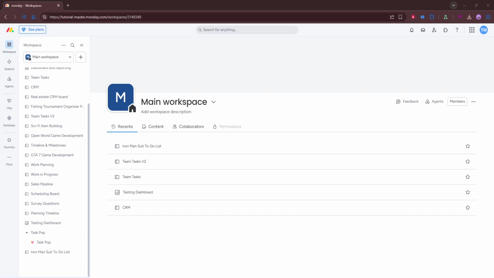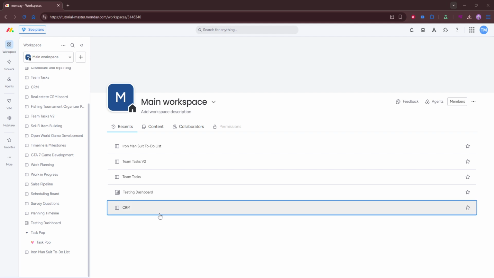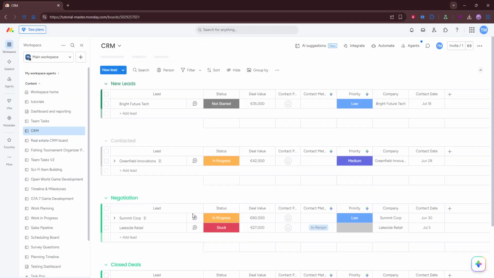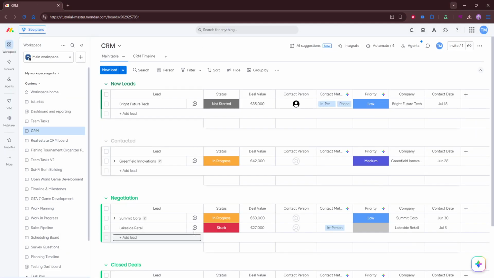To begin, open the Monday.com board that you want to export. Make sure you're on the correct board before moving forward, especially if you manage multiple boards with similar names or related projects. Taking a second to confirm this now can help you avoid exporting the wrong data and having to repeat the process later. Once the board is open, go to the board menu by clicking the three-dot icon.